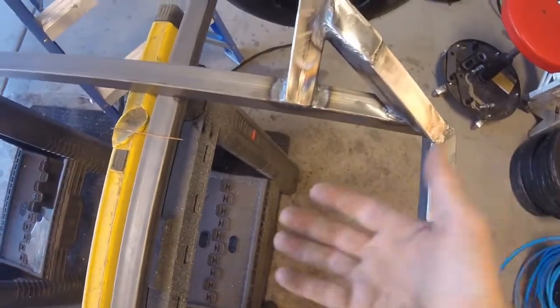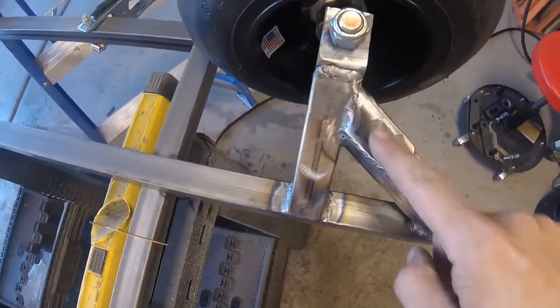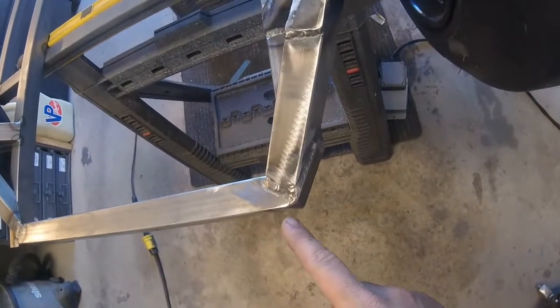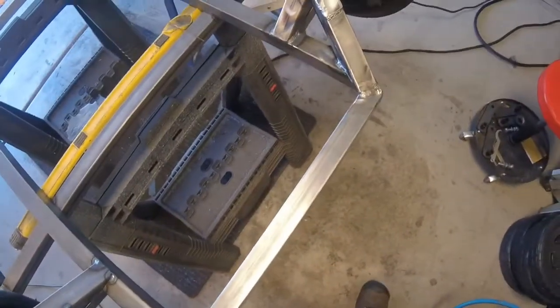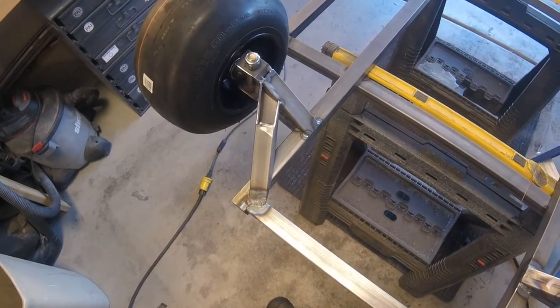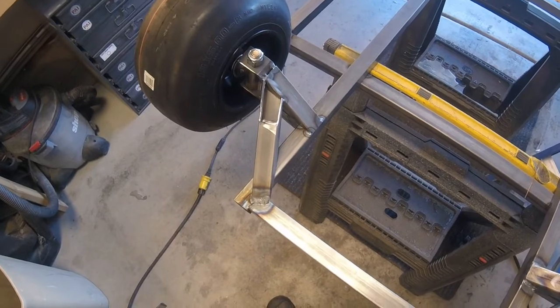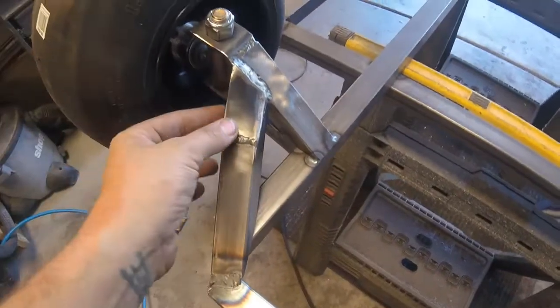Okay, so we got the one side pretty well done. It's still got to be welded from the underside, but the top's all good. You can see we boxed in here, came down, cut this angle off right here and boxed it in, and rest assured that's already way stronger than it needs to be. So I'm gonna go ahead and off camera do the other side, and as soon as I get it done, we'll be back and we'll start in on the steering. Okay guys, so we got started on the other side.